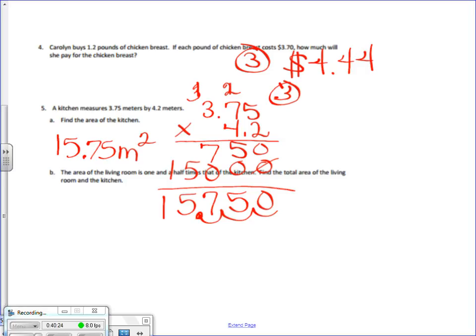What if you have two different units? You don't. You have to put them in the same unit. So I can't put cups times pints. If I did feet and inches, I would have to put the feet in inches or the inches in feet. Or I would have to add them together and say it's this many feet and this many inches.